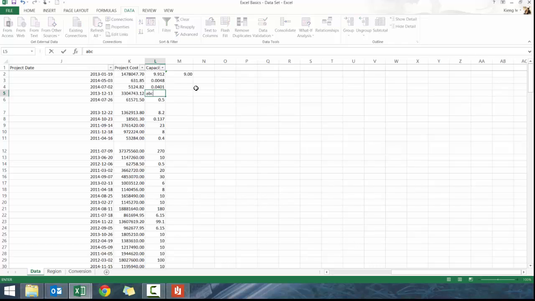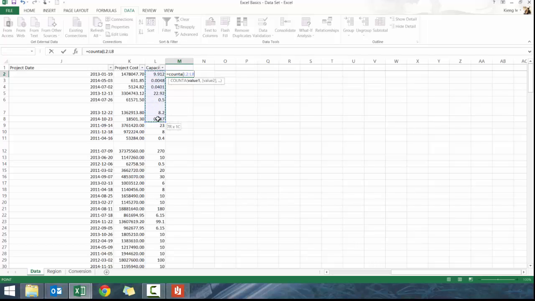If I were to type in ABC, it's still going to leave it at 9 because it's only going to count numeric values. Say, for example, I want to count regardless of whether there are numeric values, alphabets, or other special characters. I can use this function called COUNTA, which is basically count all.